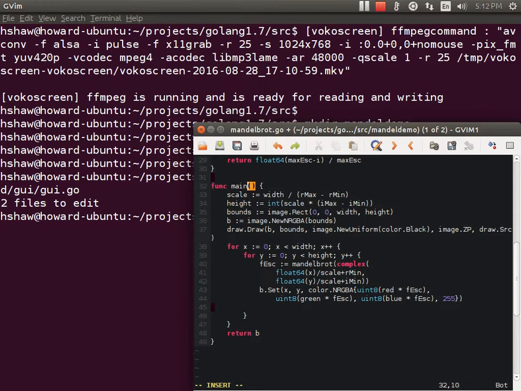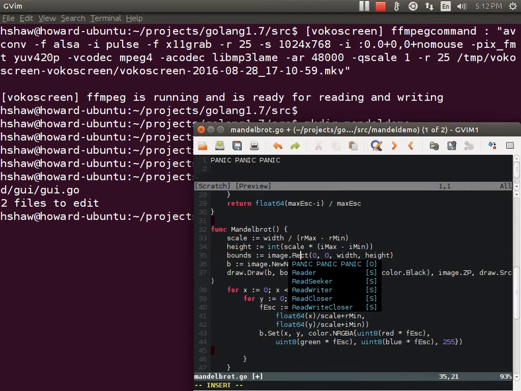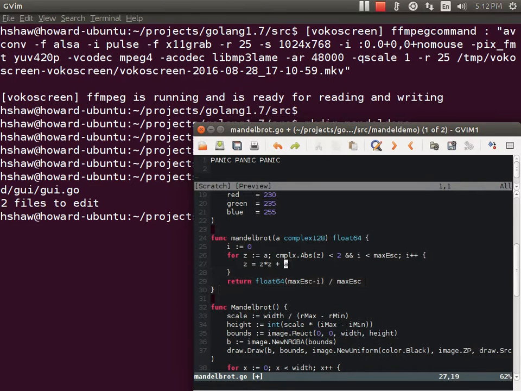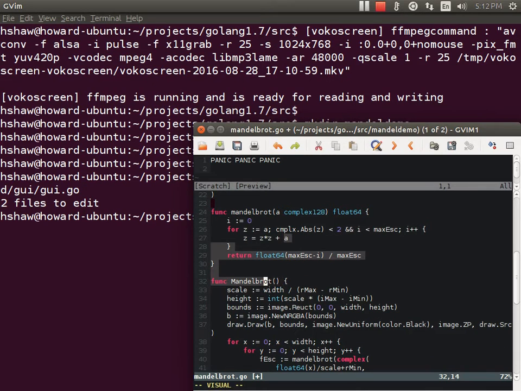We're going to strip out this main and turn this into a Mandelbrot function. And then instead of passing in all of these, go away. Don't understand why it's got a mistake it wants to click. Okay. Actually, let's call this render Mandelbrot since she's already got a Mandelbrot function there to do the basic calculations.